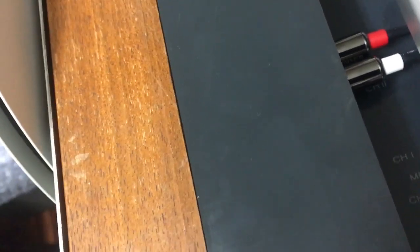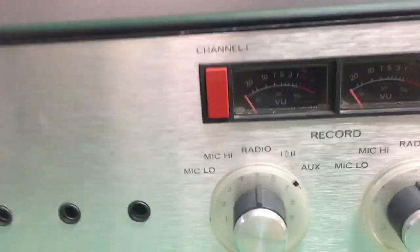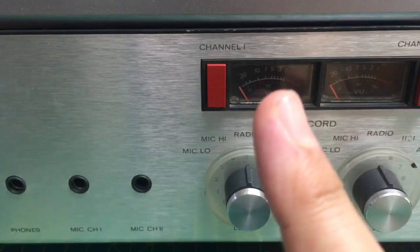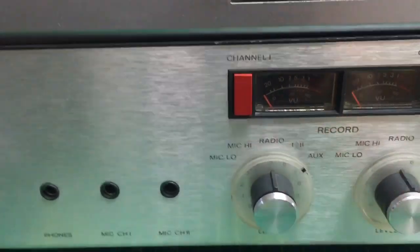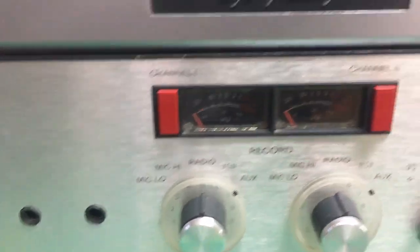Anyway, it was a bad contact there, so I pushed it in and out a few times and the fluctuations on the meter stopped. So I thought, oh no, I bet one of the boards is going. It was just going like a little tremble. And I thought, what the hell is that? So it's perfect now. So anyway, yeah, bad contacts.